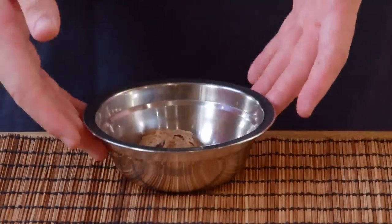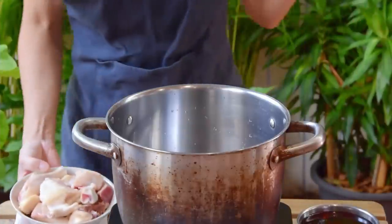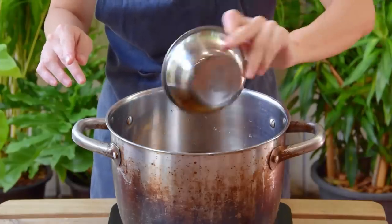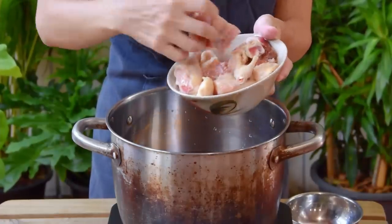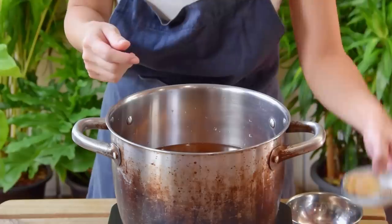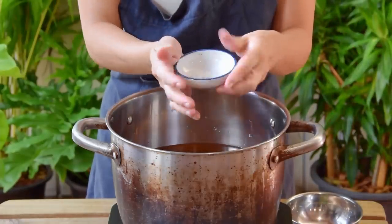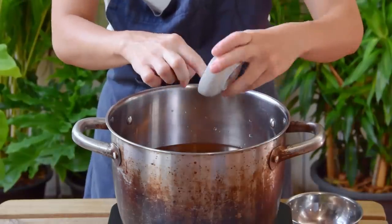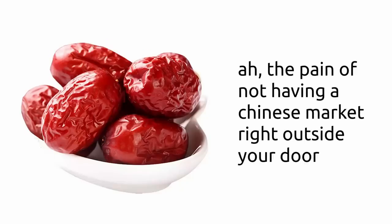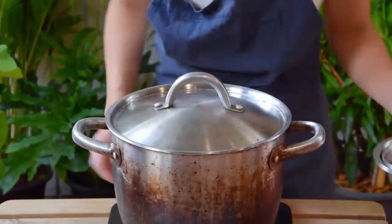To make it, we'll only need three dried shiitakes this time, though obviously washed and soaked just like before. Then the next day, to a pot of a liter and a half of cool water, toss in your shiitake soaking liquid — about a cup — a half chicken cleaved into two-inch pieces, and your soaked shiitake mushrooms. This time we'll also be tossing in the stems for good measure. Aromatics-wise, go in with an inch of smashed ginger together with a quarter teaspoon of barely cracked white peppercorns, and in a perfect world also add a couple of dried red dates. Just cover that all up and let it simmer over a medium-low flame for 90 minutes.